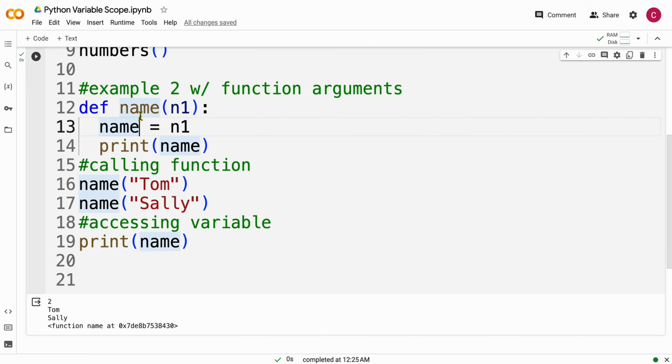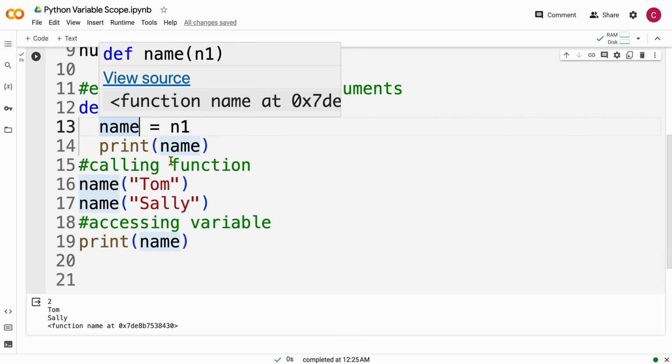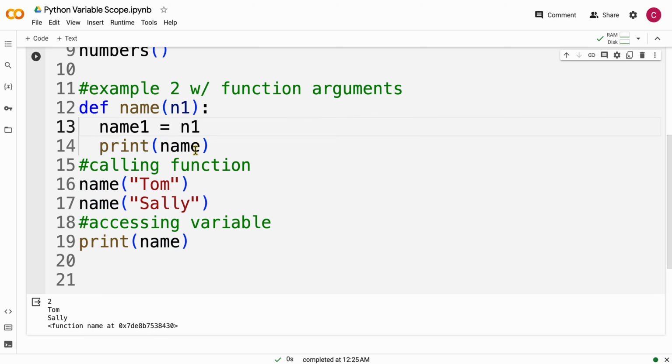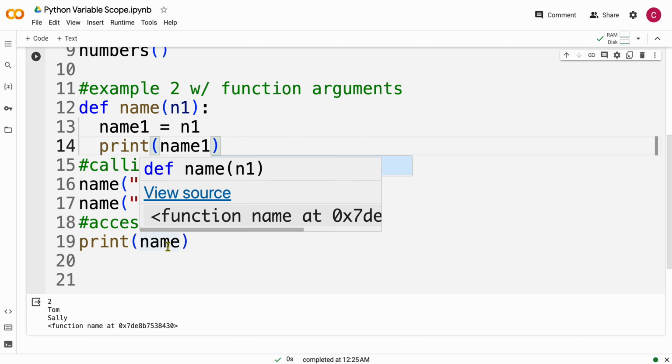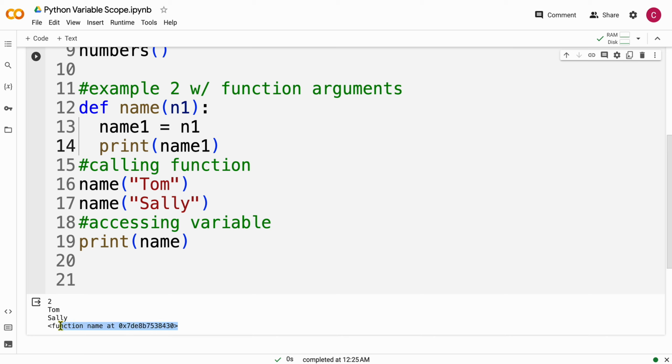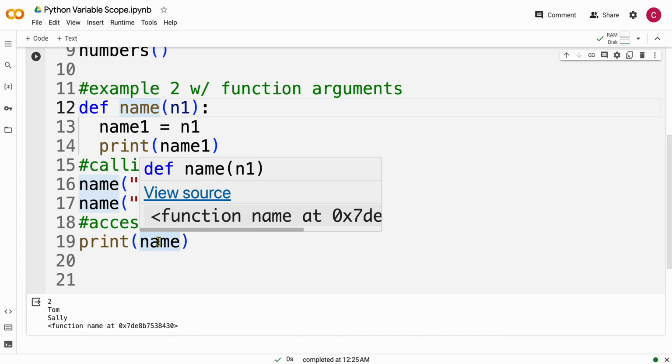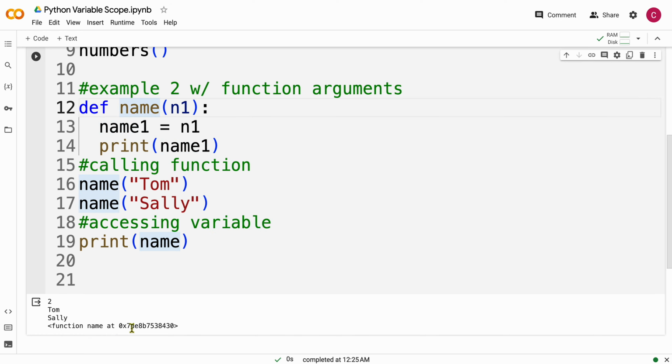Now in this case, because name and this variable are named the same, I'm just going to change the variables to make it a little easier. The reason it did that is because we had our variable name the same as our function name. So that's also why you have to be careful what you name your variables and make sure that they don't match the function name. Yes, it will run, but it will cause problems if you try to access it or call it.